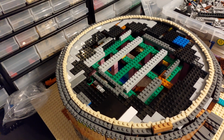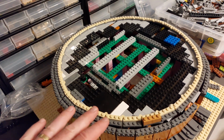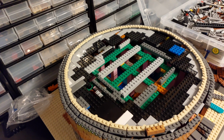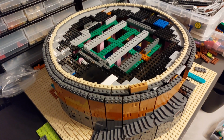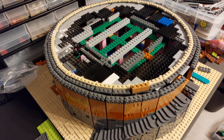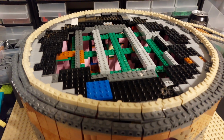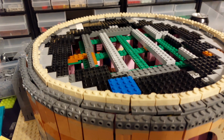If we fail to find any solution, then what we're going to have to do is just come up the whole way, and it won't be tapering back as it looks in the film. But we'll try our best and see what we can come up with. There is option B, and I think this one is going to work out a little bit better. So we're going to go with this.